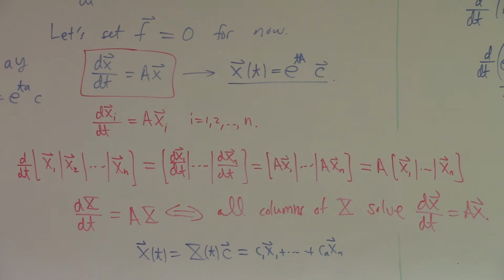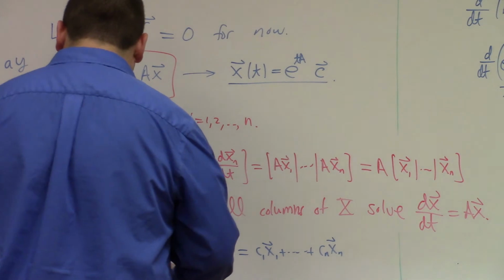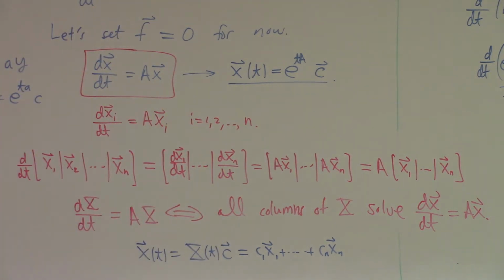Now, you guys are well aware, though, that this isn't the end of the story. It remains to see how you actually calculate this. I mean, that's an infinite series of matrices, right? So unless your matrix is nilpotent or something nice, it's really hard to directly calculate the matrix exponential. That is where eigenvectors and generalized eigenvectors come into play, because they allow us to extract those n linearly independent solutions in a nice way.